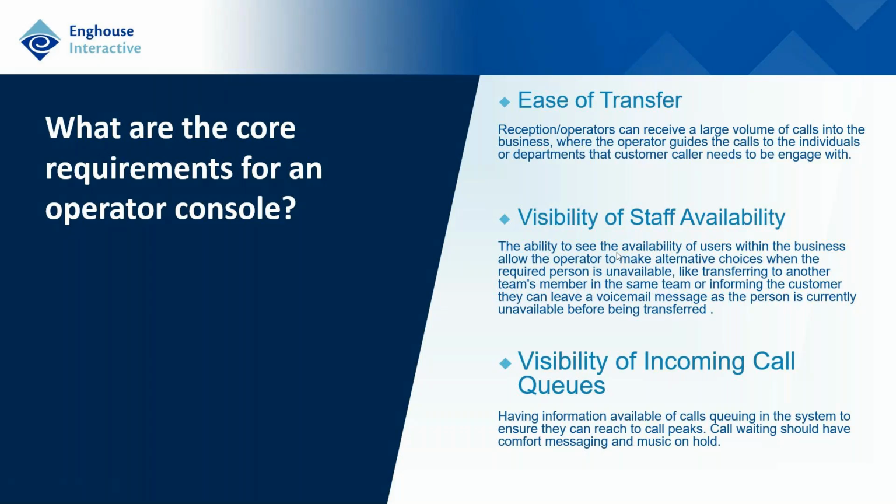Visibility of incoming calls and queues. Obviously, operators might have a large volume coming in. They often need to see who's waiting behind. Is there an emergency call coming in? All of those criteria about seeing how many calls are queuing to them, not just the information about the call that they're speaking to as well.